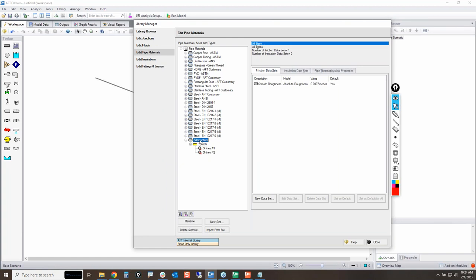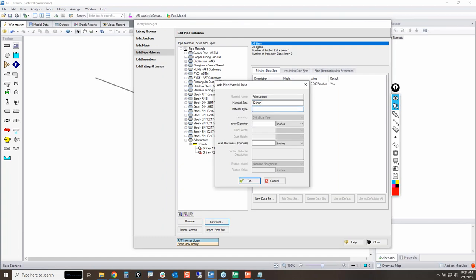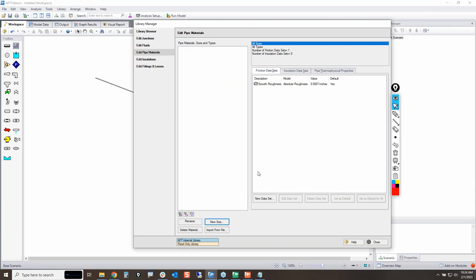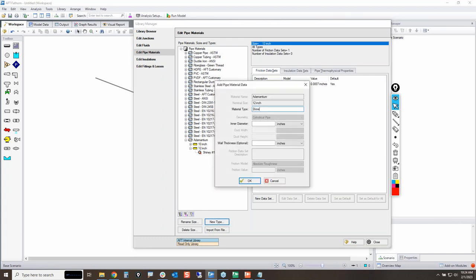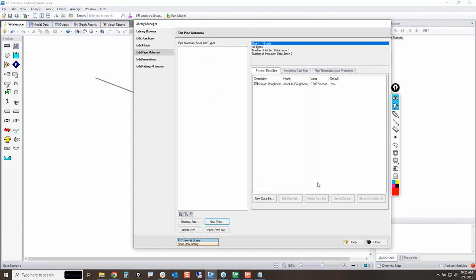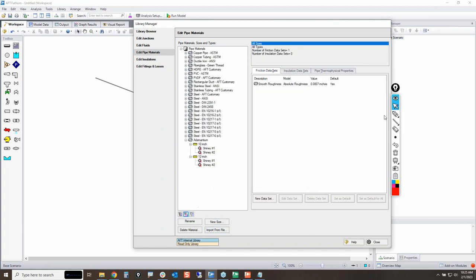And let's go ahead and do one more size. So if I want to do another size, I need to go to the material level. So I click on the material level. That's where I can click on new size. And we'll call this 12 inch, shiny number one. And so this is maybe 11.8. And so the wall thickness is 0.1. So on and so forth. And I'll go ahead and do one more. So I'll create shiny number two for 12 inch as well. Shiny number two. Inner diameter 11.9 inches. So that'll make it 0.05. All right. Perfect. So here we have a material with two sizes, and each size has two separate types.